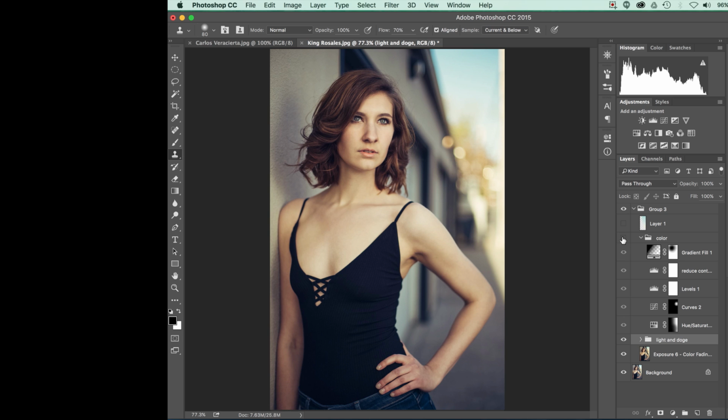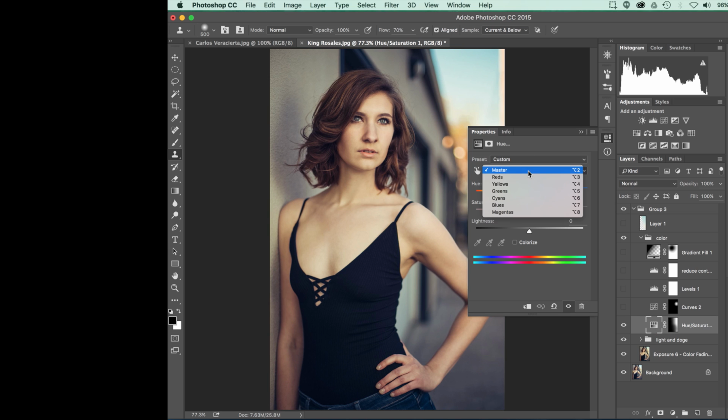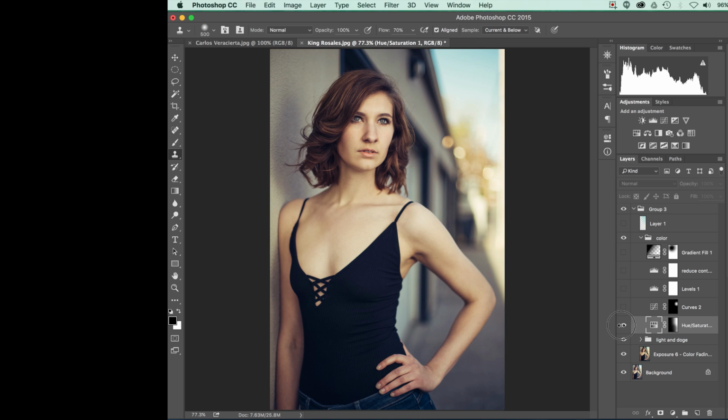The next thing here is some color work that we did to the image. If we turn this on, let's take a look at each one of these layers and see what I did to each one. The first thing, this hue saturation layer. On the hue saturation layer, all I did in the background, as you can see, was isolate the yellows and increase the saturation. If I open up this hue saturation layer and go to the yellows, I changed my hue to about -16, and then I increased the saturation on that area. So before, after, before, after.